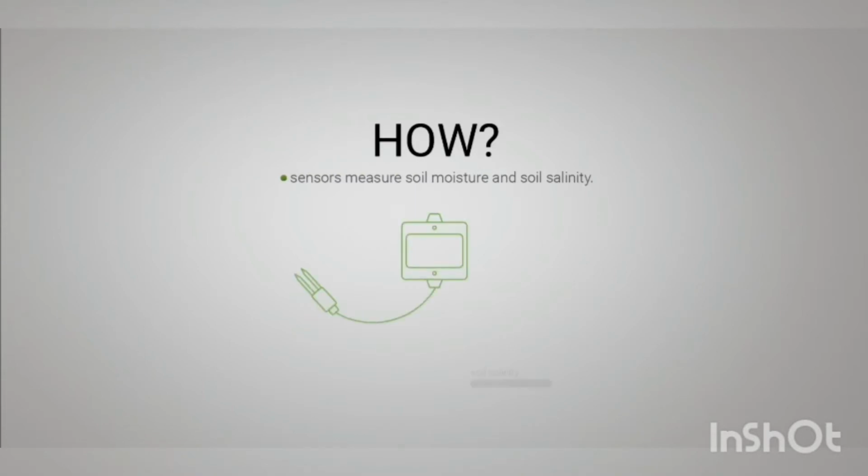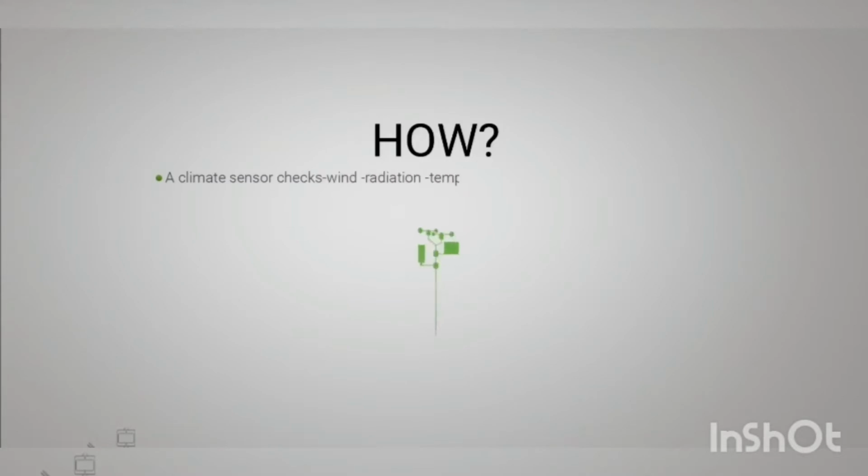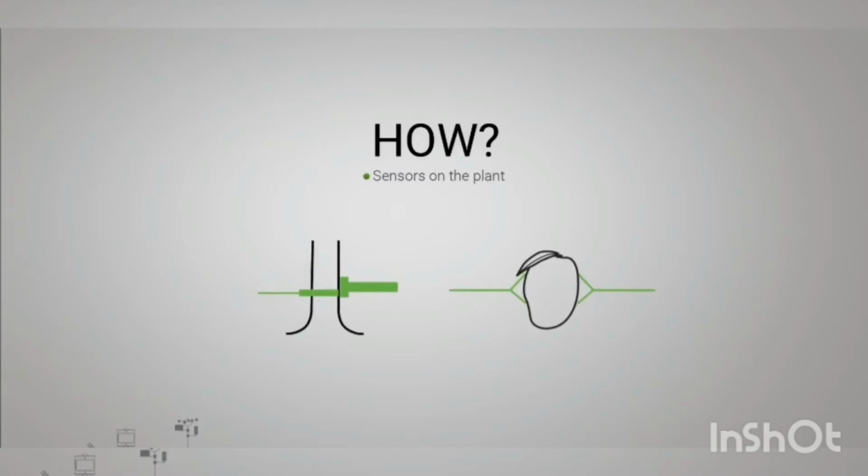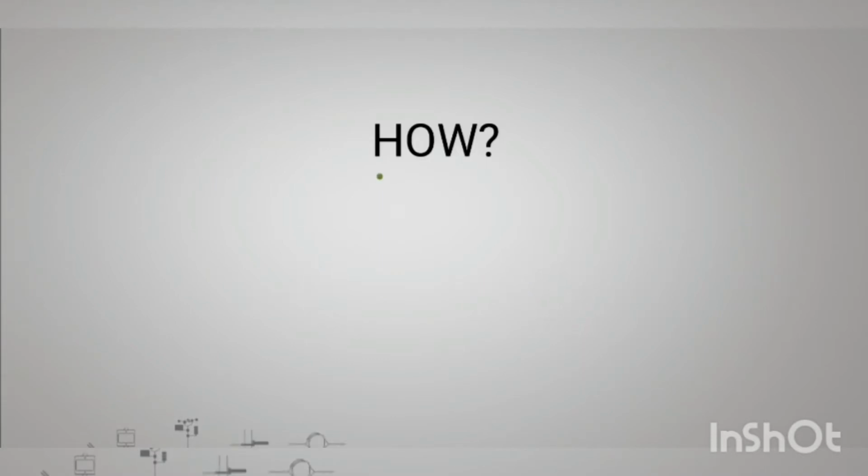Our sensors measure soil moisture and soil salinity. A climate sensor checks wind, radiation, temperature, humidity, and precipitation. Sensors on the plant, located at the stem and fruit, measure plant and fruit growth patterns. All this information is transmitted to the Supplant servers.